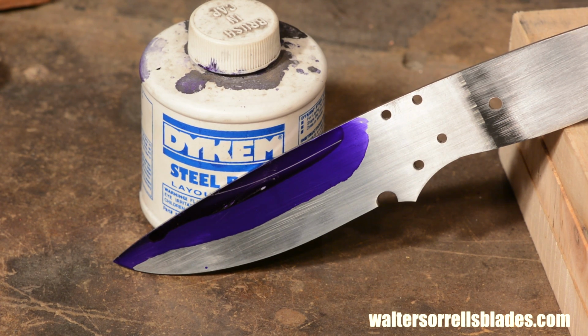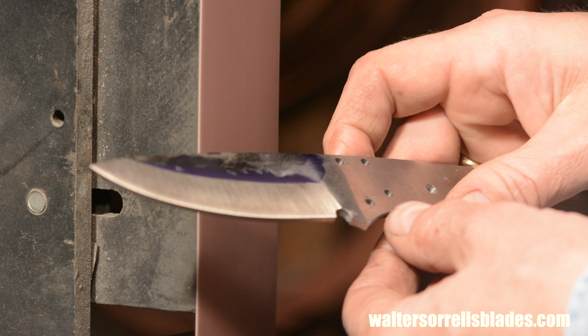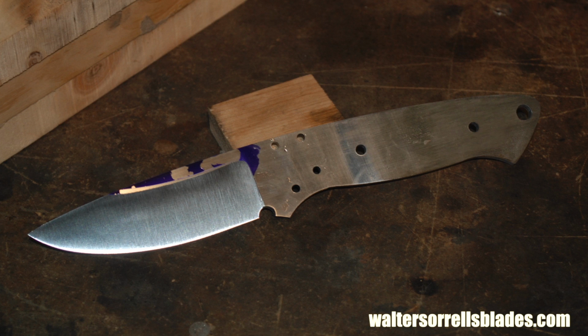This takes a lot more skill than a short, sharp grind. If this is your first time out, I really wouldn't advise you to try and grind quite as high as I do here. But my theory is that a knife is supposed to cut, and the higher the grind, the better the knife will cut, so that's what I'm doing here.